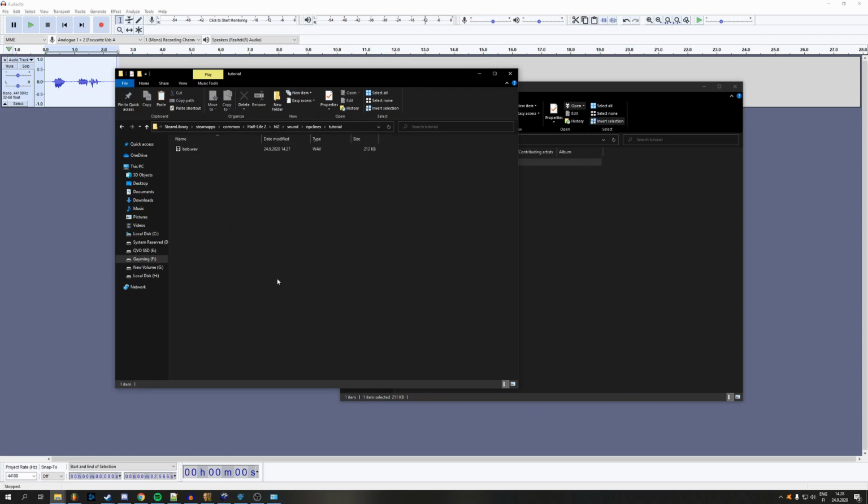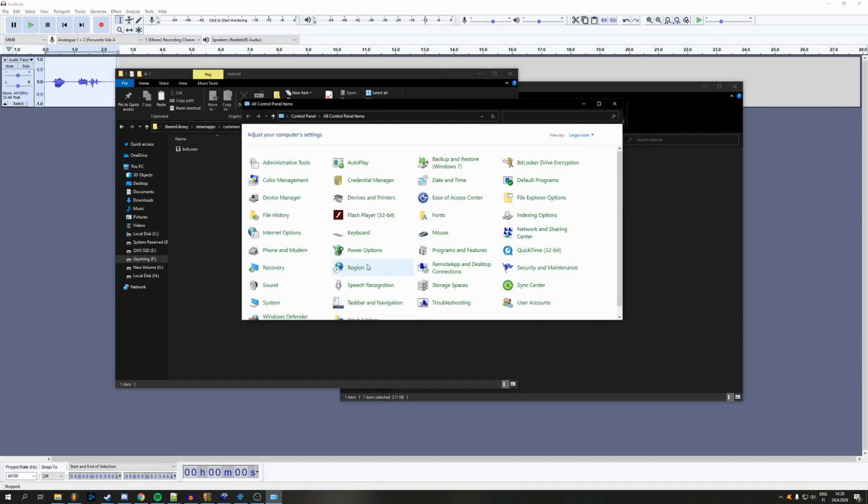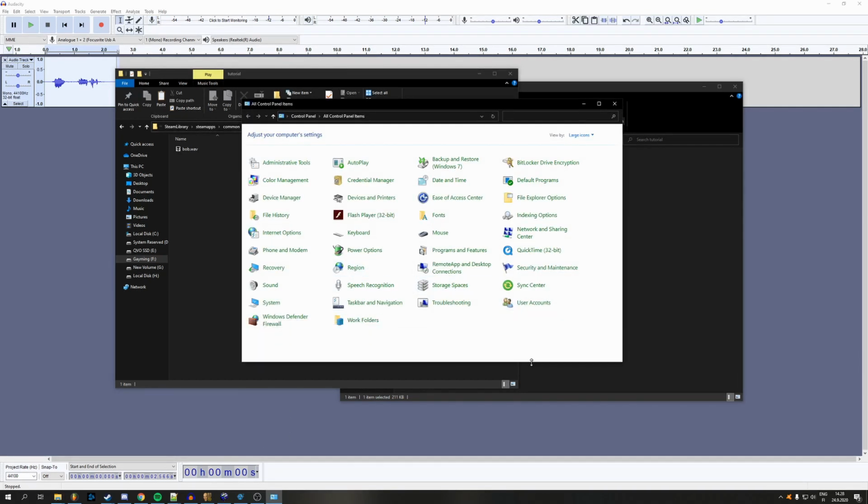Okay. Next, we're gonna open up the Windows control panel. For Faceposer to recognize lip sync or speech, you'll have to do this. Inside control panel, press View by, and you can select large icons.